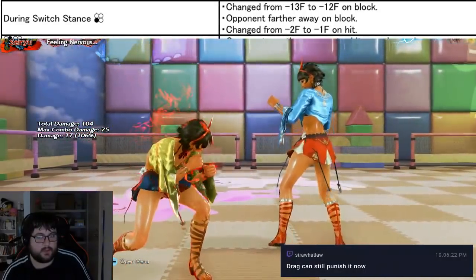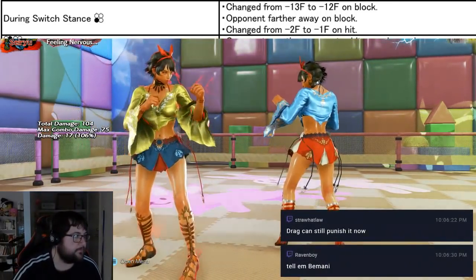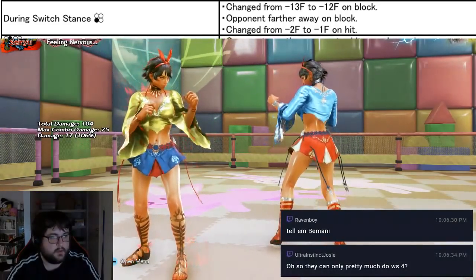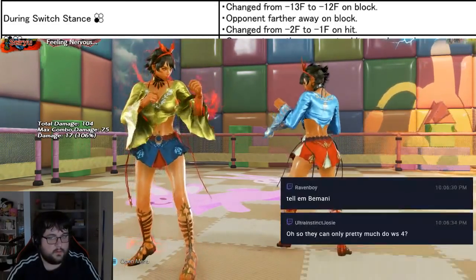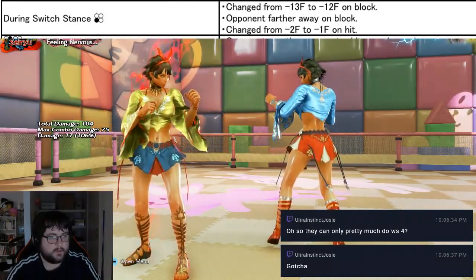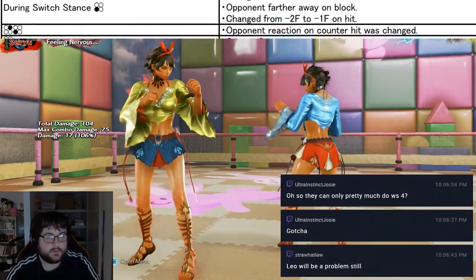Why is she doing that? Anyway, so that is ridiculously good. Oh, hi, Raven Boy. Yep, most characters can only do while standing 4. I think Brian can do while standing 3 and stuff now as well.